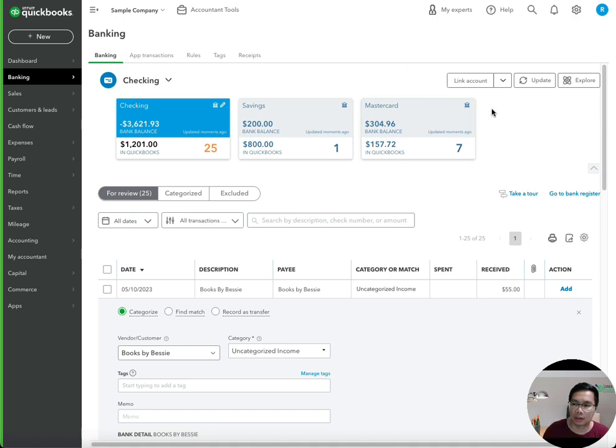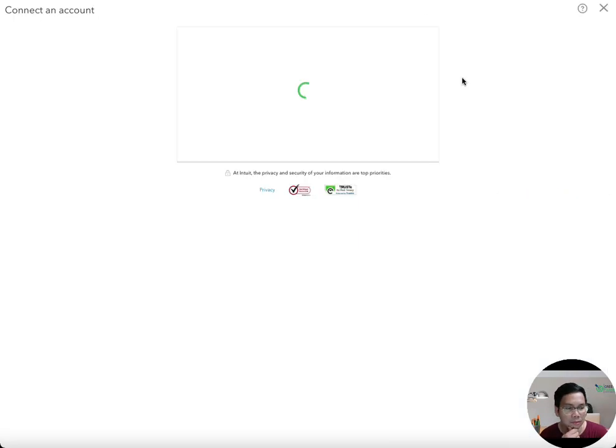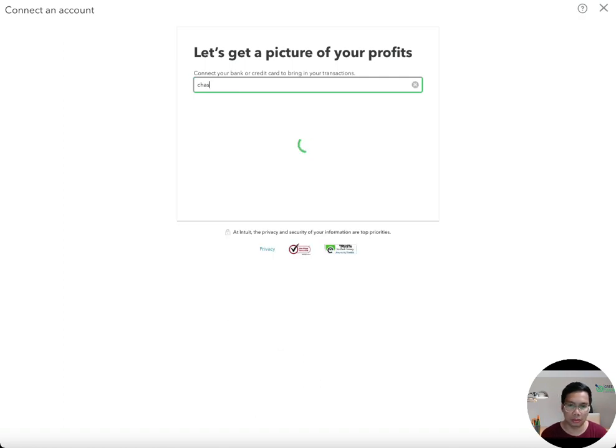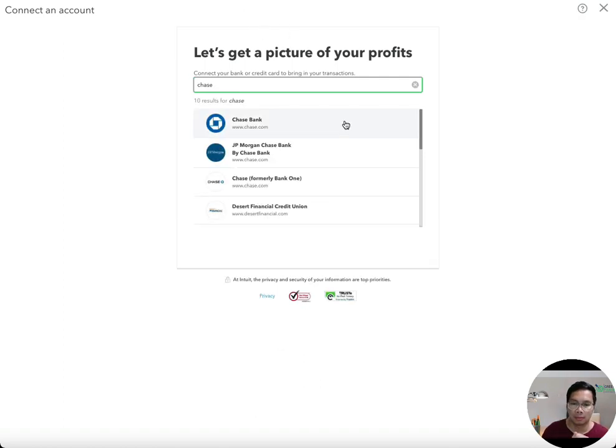Here on the banking section, we can connect the bank and credit cards and PayPal by clicking link account. You will choose the bank that you are using. For example, if you have Chase Bank, and then you will log in with your username and password or login details.